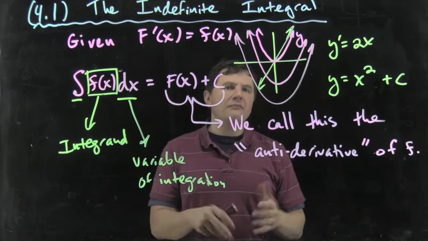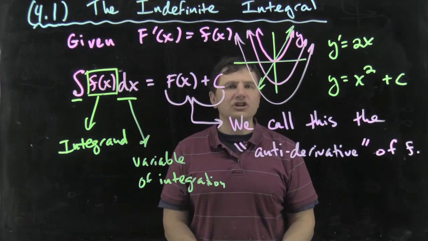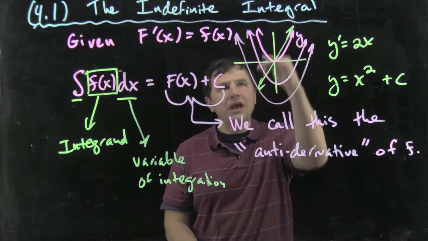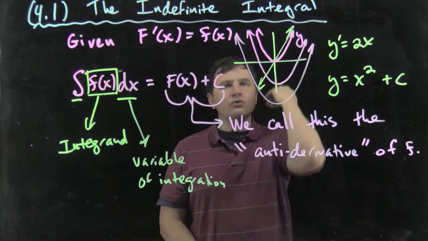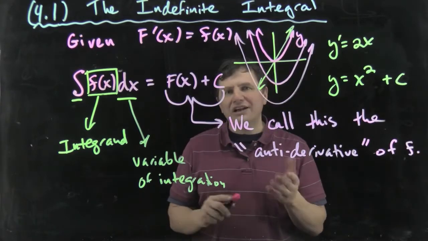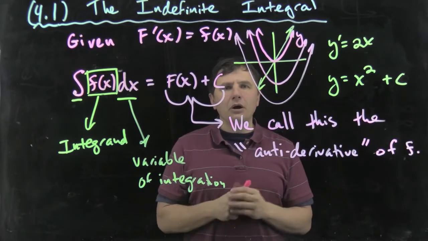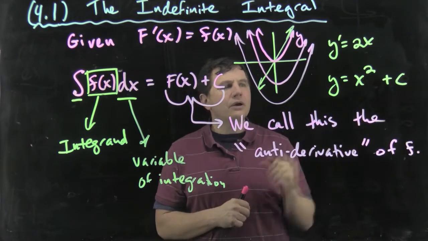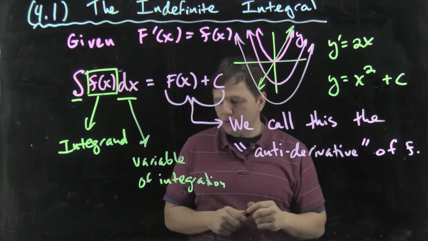I might have mentioned this at different times, but just keep in mind that derivatives don't actually give us values, right? They only give us the general shape. In order to get values going from a derivative to the original function, you need some point to sort of lock that in place, and we'll actually be seeing that later in this video. But for the most part, if I just give you the derivative, I can get you the general shape of the original function, but we're always going to have this arbitrary constant.